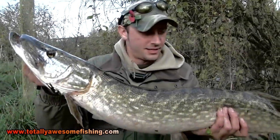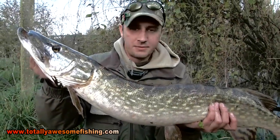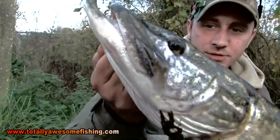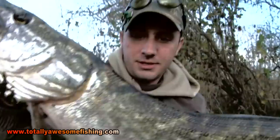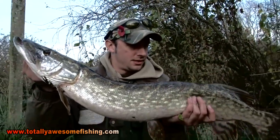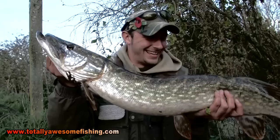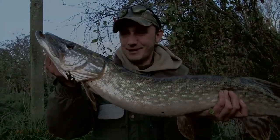Graham gets lucky again — had a right old run around, broken rod and a canoe this time, believe it or not. But 14 pounds — 14. Totally awesome pike fishing. You jammy so and so! It is a bit, isn't it. I have to agree — on a broken rod.